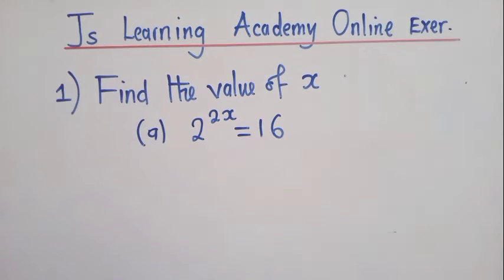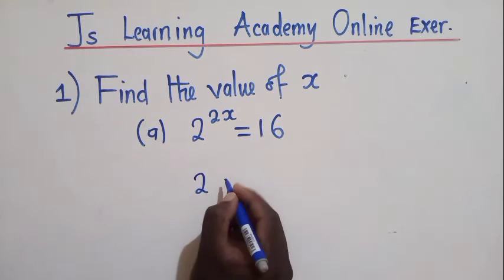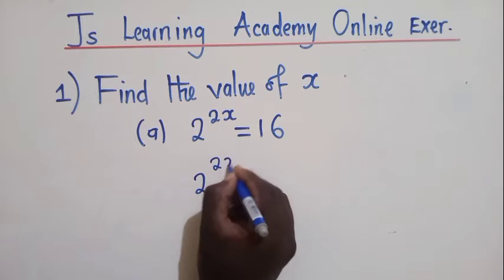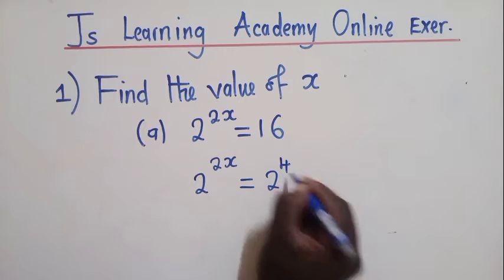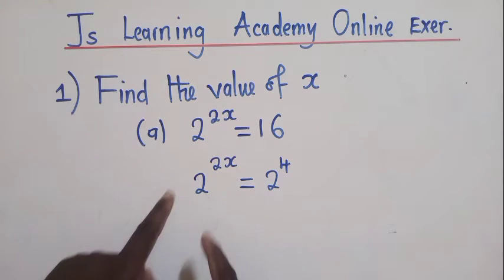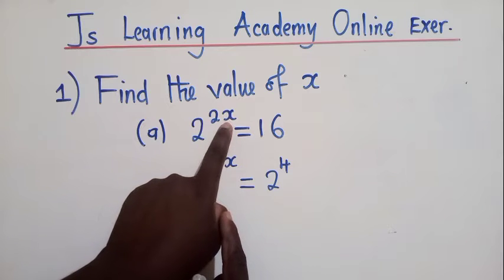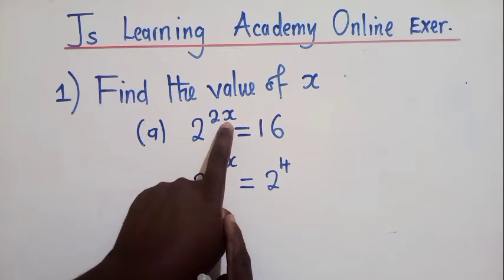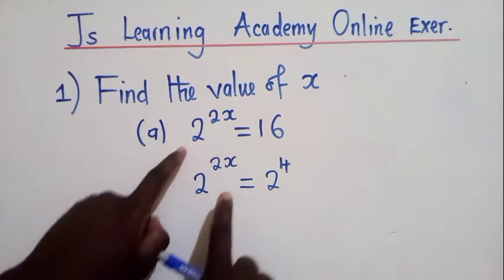So how can you find the value of x in this case? Applying the laws of indices here, of course, we know that we have to balance the bases. So we shall write 2 power 2x, which is equal to 2 power 4. Whenever you see that the variable is a power, you can see this variable, x, is a power, think of balancing the bases. And how do we balance the bases? We check what is here.